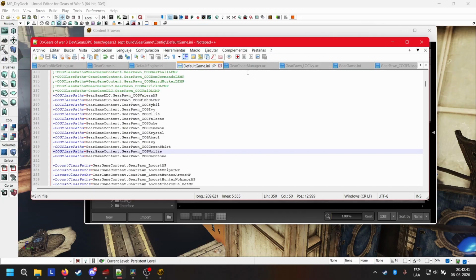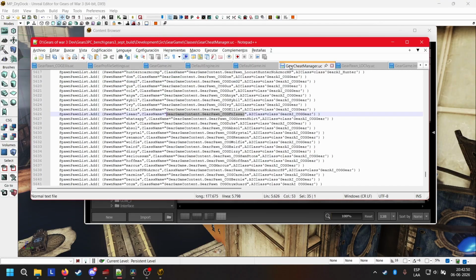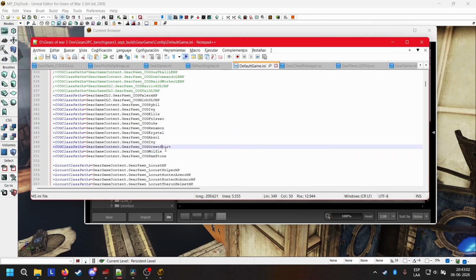So in this case, we did Cogwolfie, and it needs to be the exact same name that we actually put in our sheet manager. The class name needs to be this exact same one. So in this case, we'll grab this one and just copy and paste it in here like this.